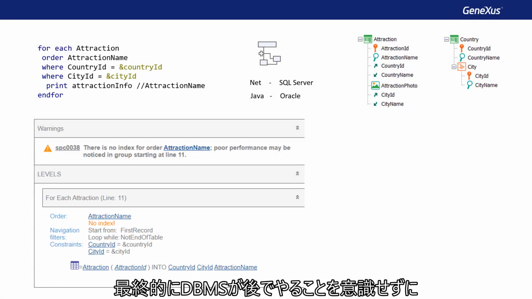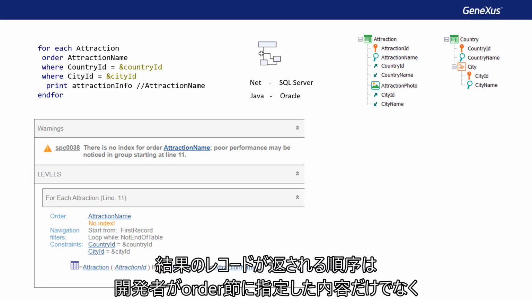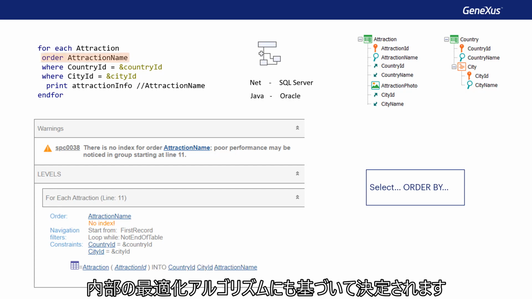Let's take a look at examples of the current intelligence of the GeneXus specifier regardless of what the DBMS ends up doing later. We know that the order in which the resulting records will be returned is determined based on the developer specification in the order clause, but also on internal optimization algorithms.